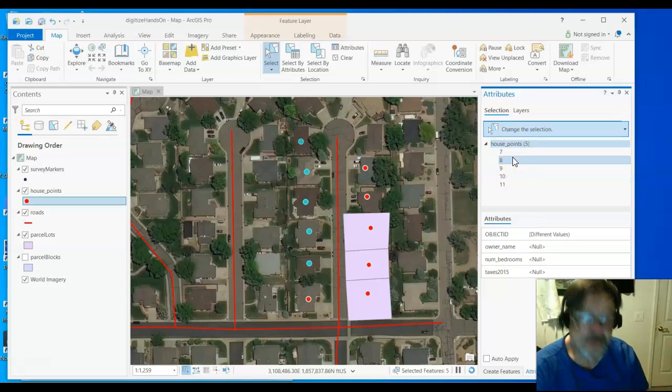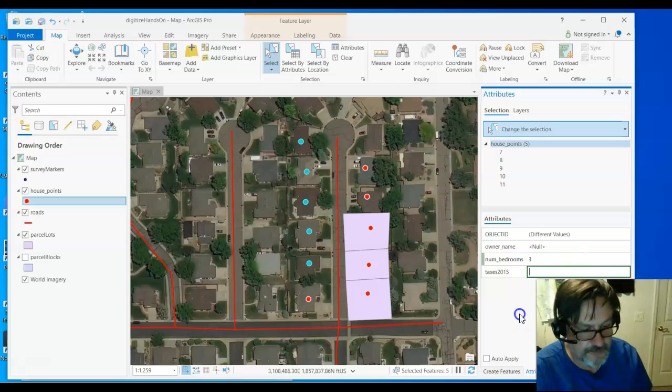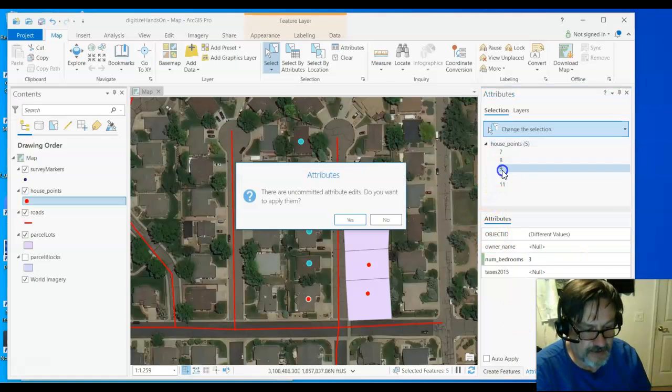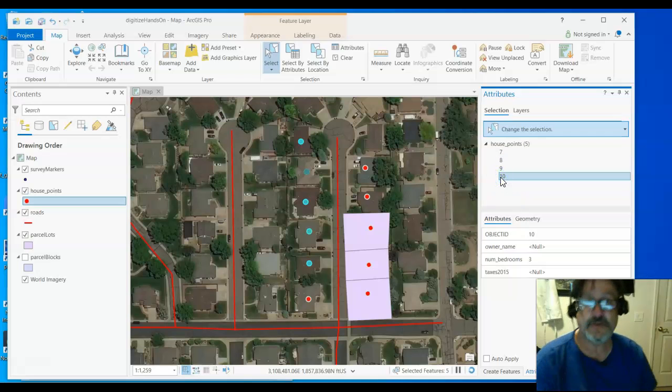But if you have an attribution that you want to apply to all of the ones that are currently selected, so number of bedrooms, let's say they all have 3 bedrooms, there. I'm going to go ahead and put that in there. Now if I go to number 9, let's go ahead and apply the edits. It doesn't matter. They all have 3 bedrooms. So that's a way to sort of quickly bulk update things.